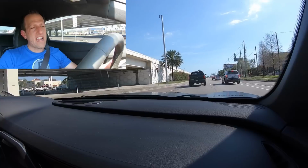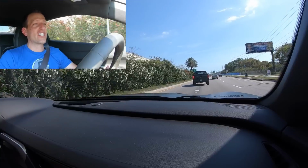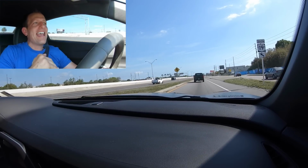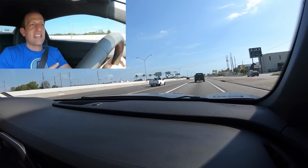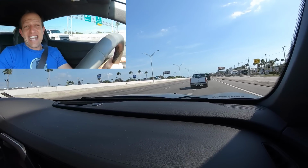All right, guys, one of the great things about this car is that magnetic ride suspension. The good news is that it's going to give you the perfect amount of compression and rebound depending on what you're trying to do. So as we pull on this highway, it's actually going to help smooth out a lot of the bumps. Surprisingly, you think that this thing would be a kidney crusher and really rock you around and be a hard, harsh ride. It isn't.